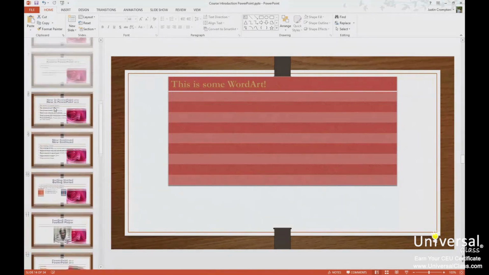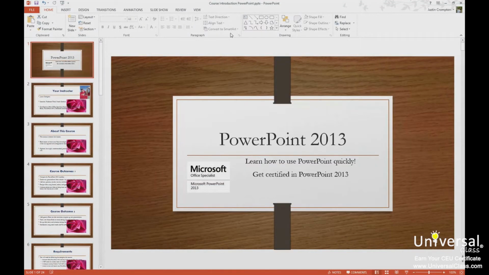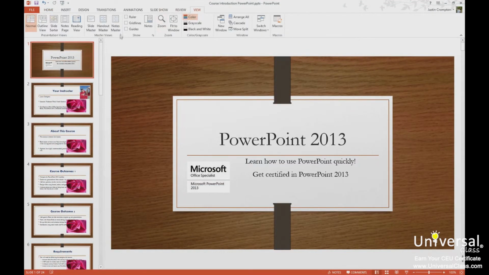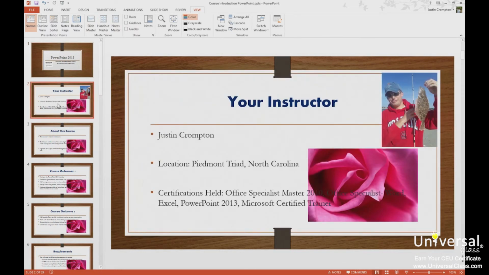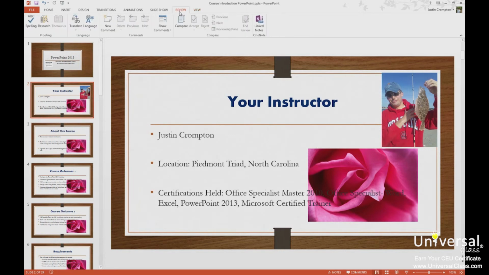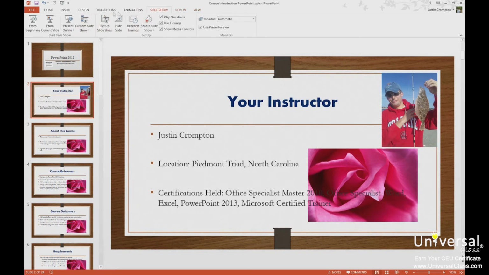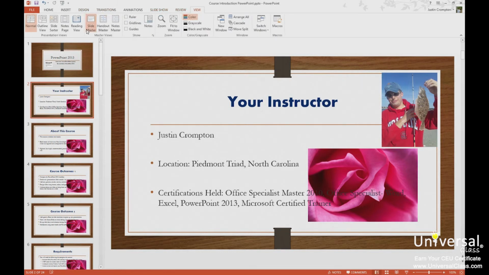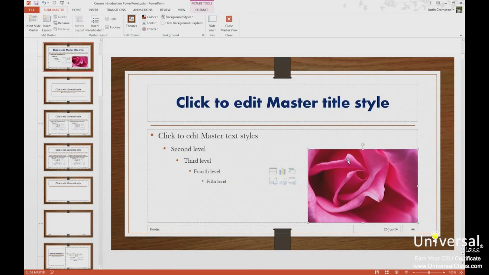Remember, that's the blank style. Nor does it appear on the title, whether I have view background graphics checked or not, because it's only on the slides that are using the title with content layout. So let's return to our master slide here and remove this.